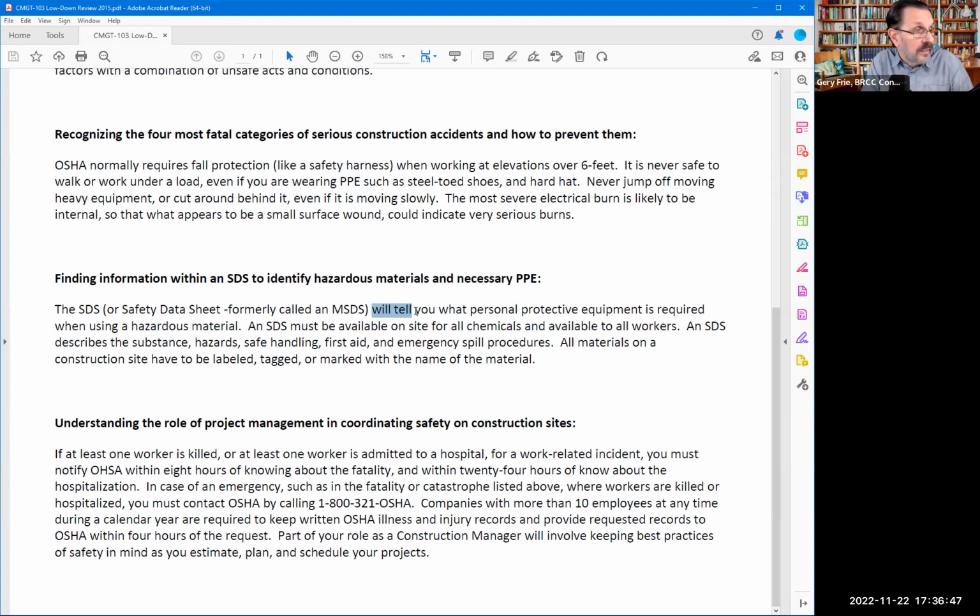Even if you've got something like pressure treated lumber, you've got a document for that. It's supposed to be included with every shipment of this stuff, so you collect them. And in a lot of companies, they'll subscribe to a service that keeps them up to date with this. And it doesn't have to be a binder. It can also be a terminal. Nowadays in the plants, they'll often mount a terminal in places.